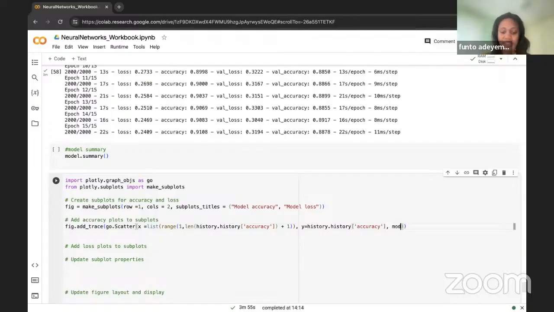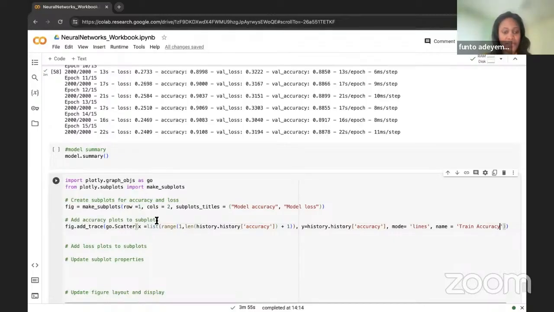Then the mode equals to lines because it is a line plot, and the syntax is different for plotly. Mode equals to lines and the name equals to train accuracy. So let me see that everything is correct here.